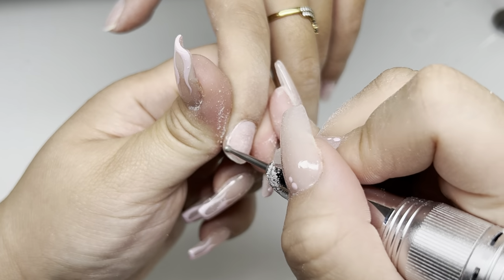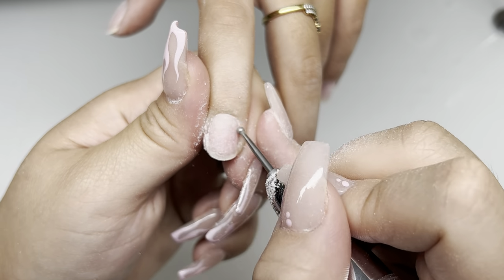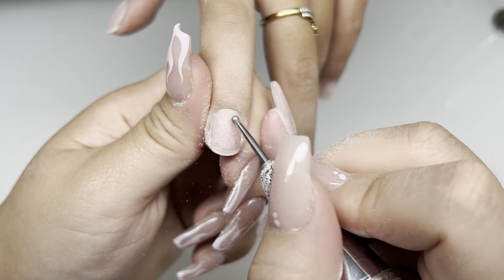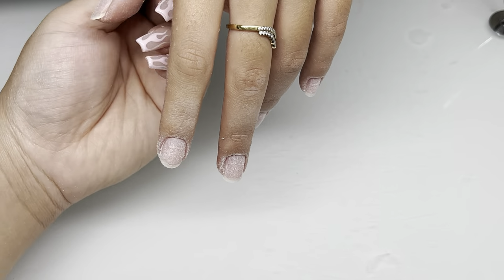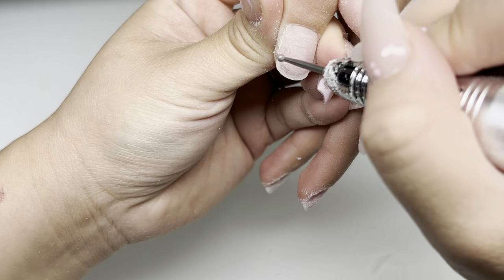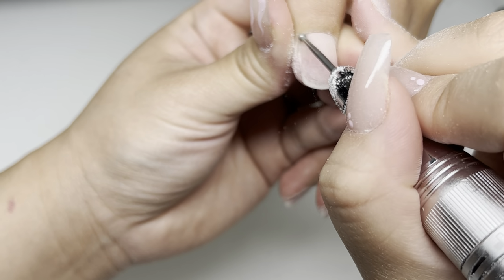But yeah, this is exactly what I'm doing here, and I do this same prep for my acrylic, my Gelex, and it lasts 4 to 6 weeks for my clients, and they love it, and they like this part because it feels good to them. They say it feels like a massage, so it doesn't hurt, for any of you wondering. But yeah, it's super satisfying as well.